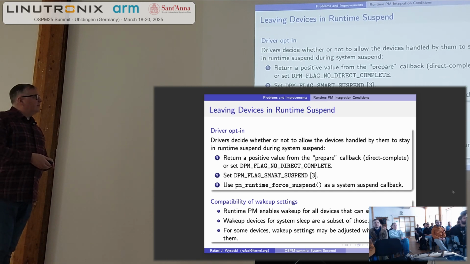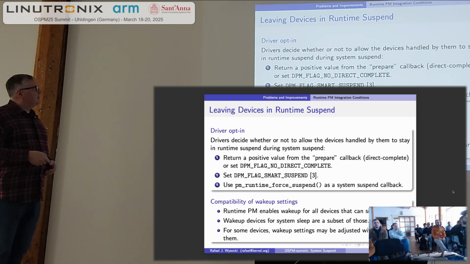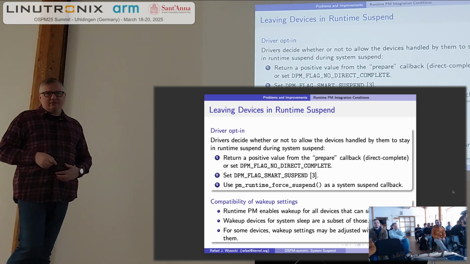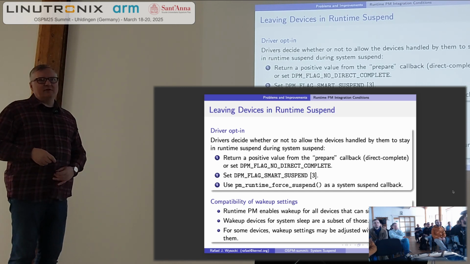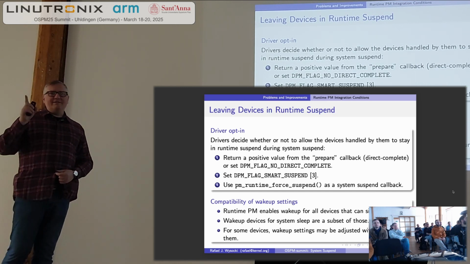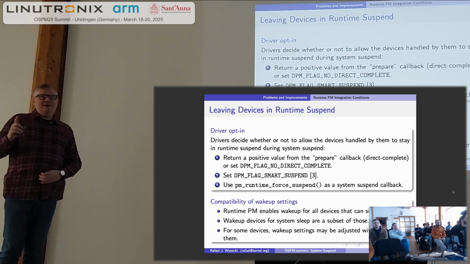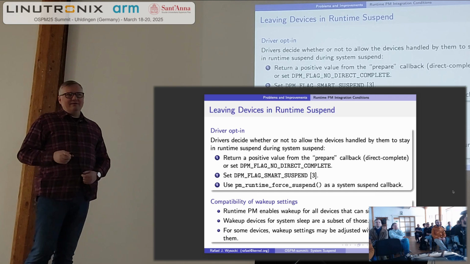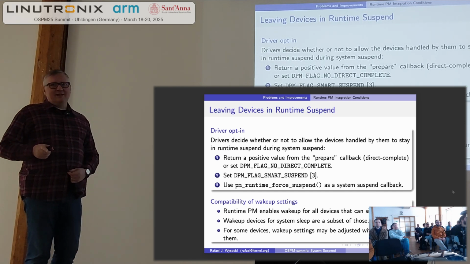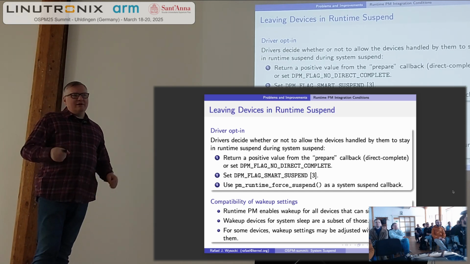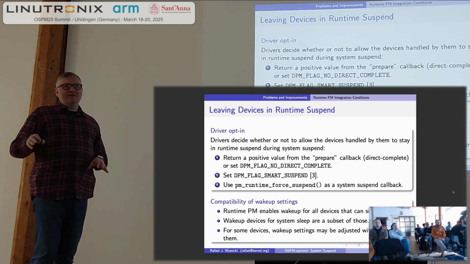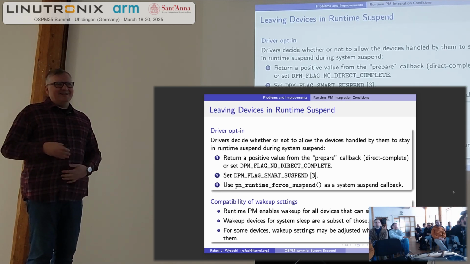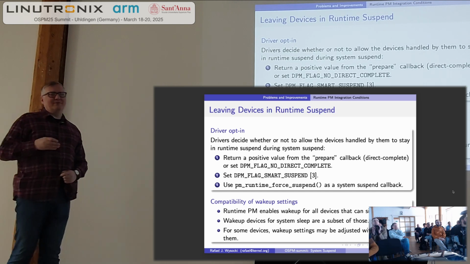So first of all, we need an opt-in from a driver of the device, saying that it is okay to leave it in suspend from the driver perspective. There is at least one case in which the driver doesn't want that to happen, and this is i9-15 on x86 on Intel, because they know that they have dependencies on other drivers that are not explicit, and so they always want to resume the device.